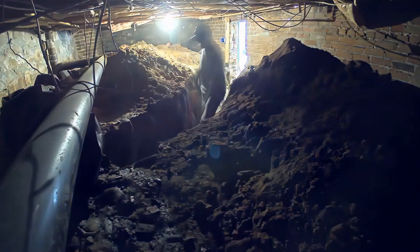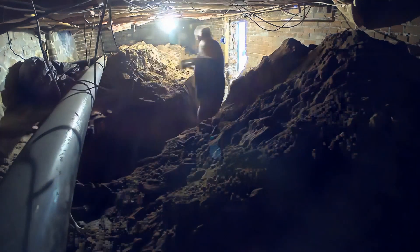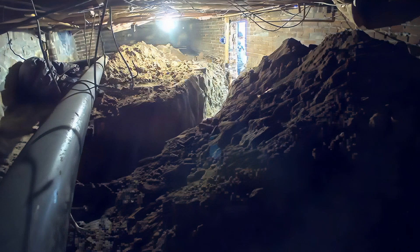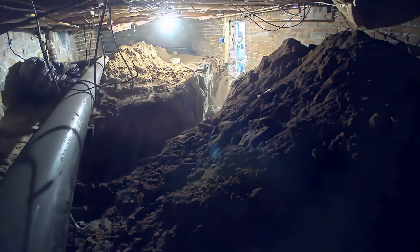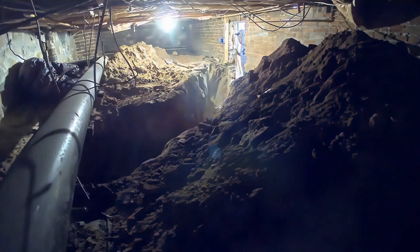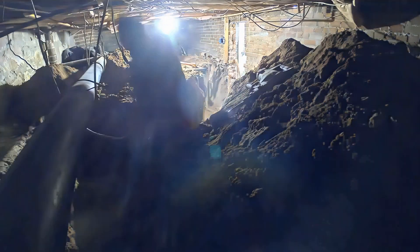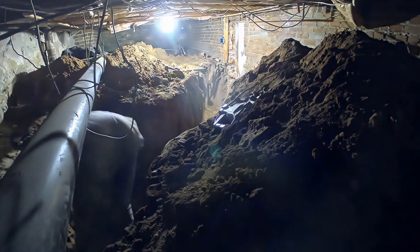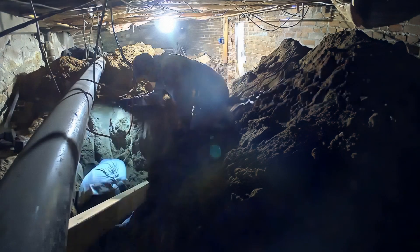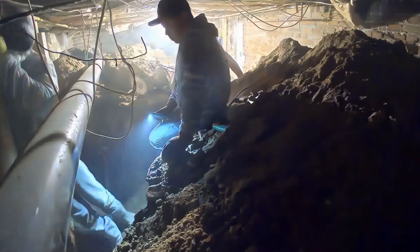This is a great one to talk you through because you can really see our process in play here. Since we had an opening already to get into the basement, the guys came in through here and then they're going to dig to that saw cut area to connect the access points. Usually on a normal job this is very rare — we usually don't have access to the basement already, especially if it's a crawl space. They'd have to dig in from the saw cut, which is more brutal, tighter, more closed. But this is really nice because they can come in standing and work their way toward the access cut.